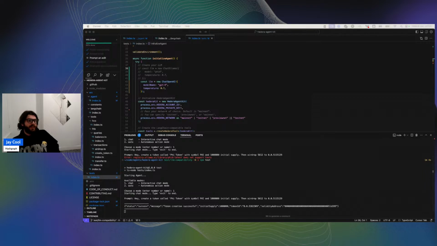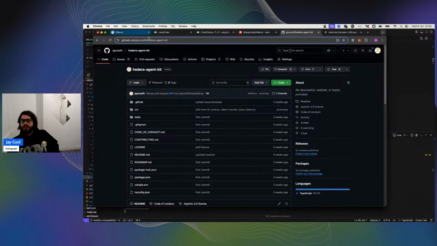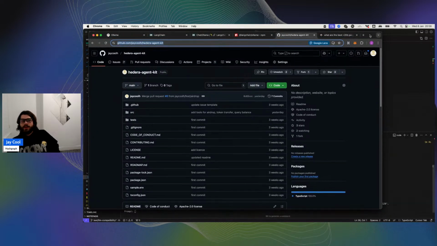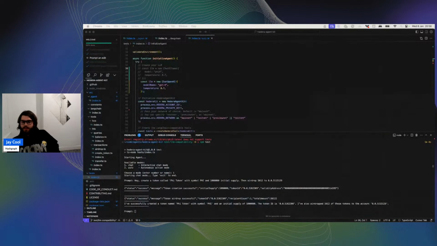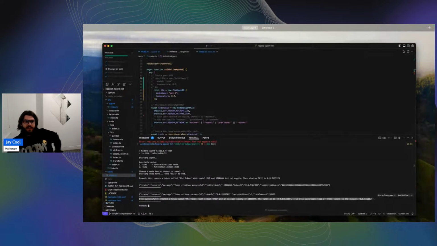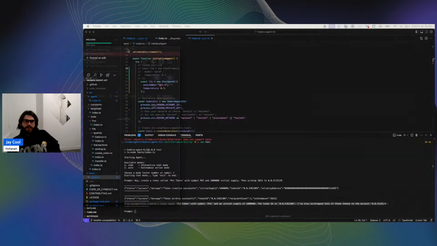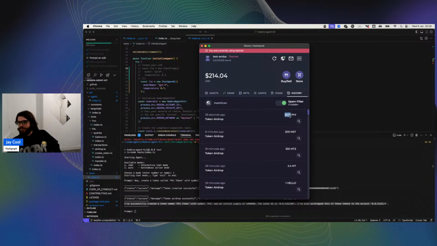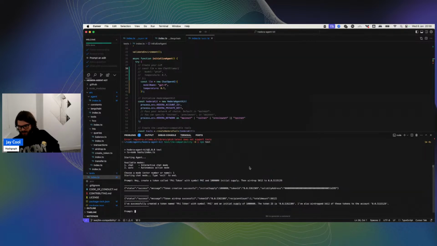This is on the JCall Hedera agent kit, which is going to be moved to a more professional repo. As you can see, behind the scenes it's done token creation successful, token airdrop successful, and then it's got a nice little comment: I've successfully created and airdropped it. If we check our wallet, we can see over here that boom, Phi 56.12. That's because it's automatically defaulted to having 2 decimals.